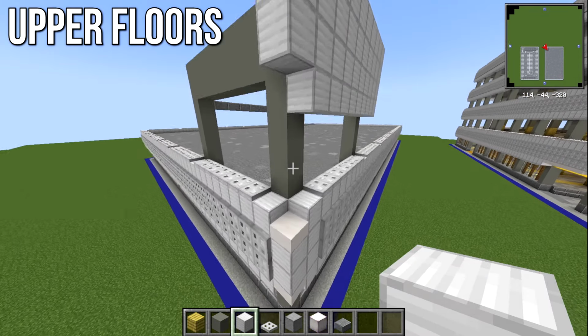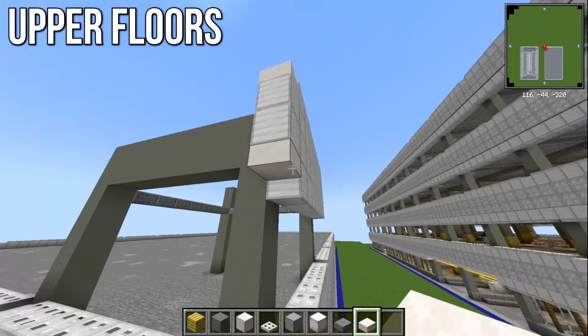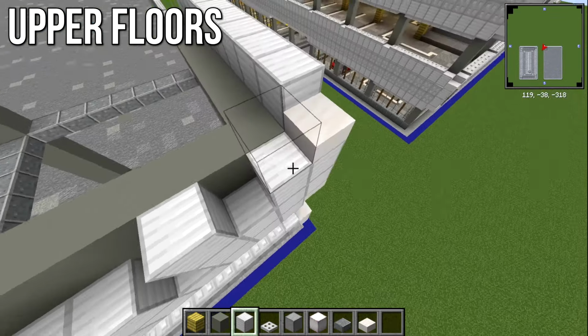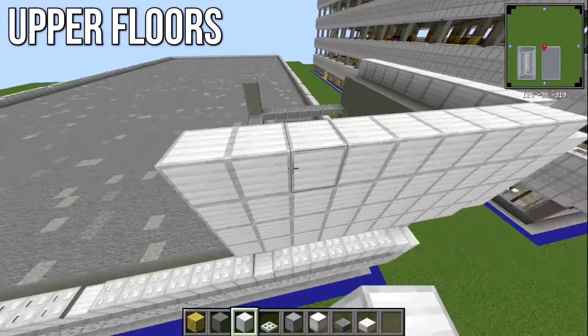On the side here, do those two with your nice iron, and then with your smooth quartz just on the end here, do it like that, and then have the same thing over on this side. And same thing over here, build all this up. It's all the same kind of thing. There we go, like that.